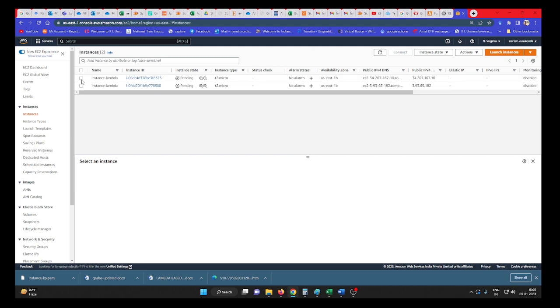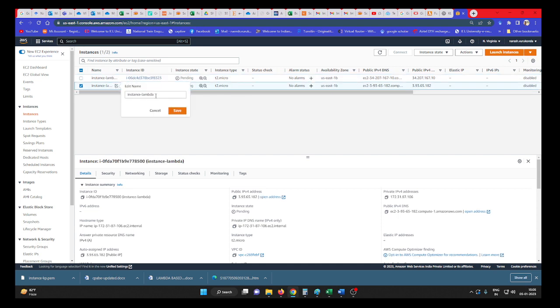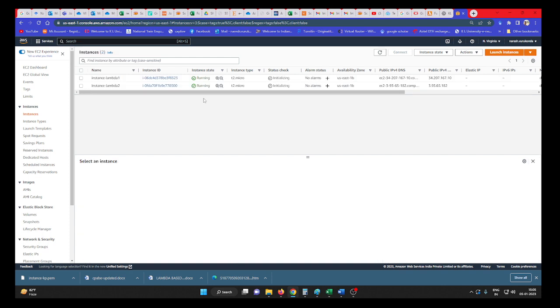You can just refresh it and name it as 1. And this one you can name as 2, and save it. So that you will have 2 instances. Both are in the running state, and both can be connected easily.